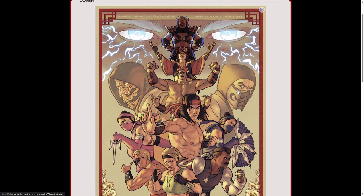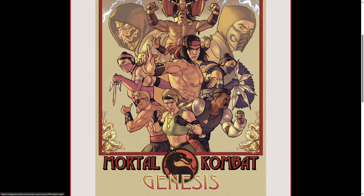But one of the things that I really love about this comic is that it draws from all the various Mortal Kombat games and media. There's throwbacks to the movies. There's throwbacks to classic games. You know what I'm saying? And that's something that Mortal Kombat fans look for. We look for those Easter eggs anytime that there's a new game or a new anything.